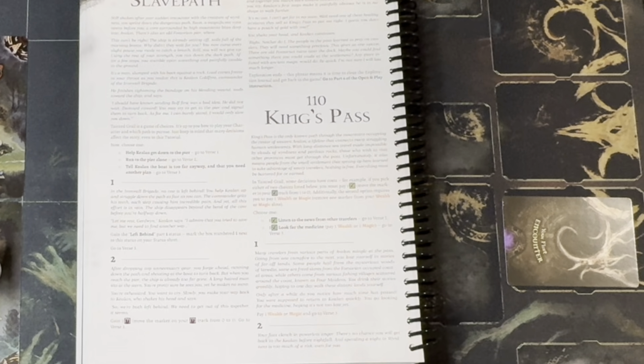Still, you will not give up. Using the rest of your strength, you run down the dark path. After a few steps, you stumble upon something and painfully tumble to the ground. It's a man slumped with his back against a rock. Loud curses freeze in your throat as you realize this is Keelan Coldfire, commander of the Iron Wall Brigade. He finishes tightening the bandage on his bleeding wound, nods toward the ship, and says, I should have known sending Rolf first was a bad idea. He did not wait, damned coward. You may try to get to the pier and signal them to turn back. As for me, I could barely stand. I would only slow you down.